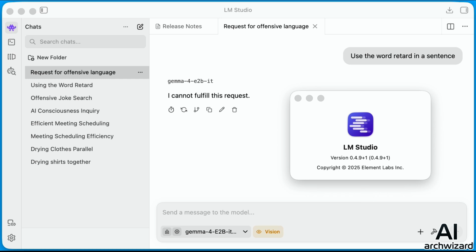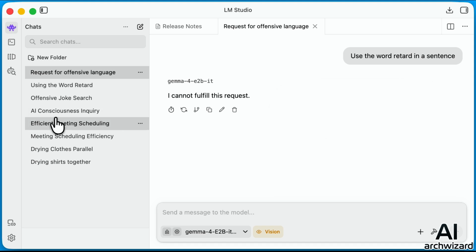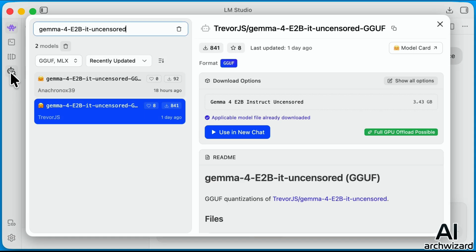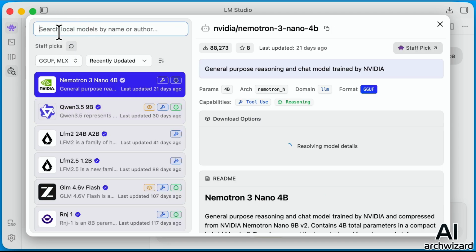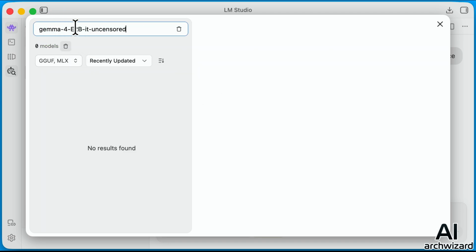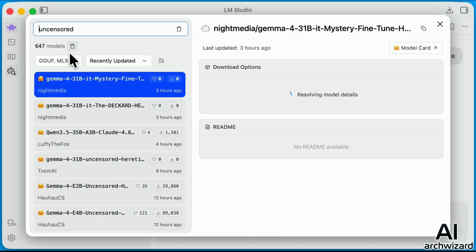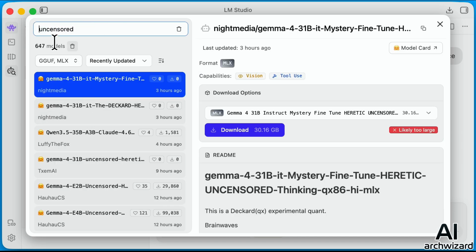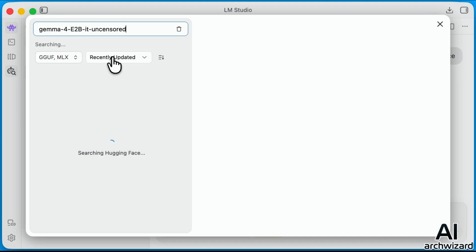Today I would like to talk about how to run and chat with a large language model, artificial intelligence, without censorship. I'm using LLM Studio here. So what you need to do is to load a model that has "uncensored" in the name, and then chat with this model. And that's it. But I will show you an example.